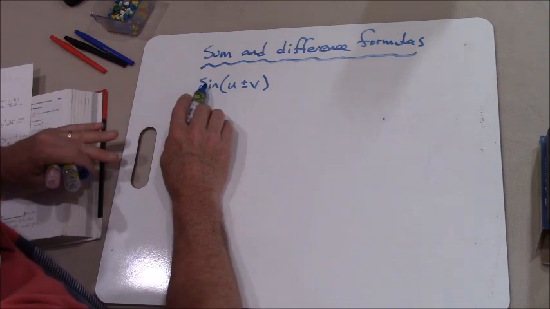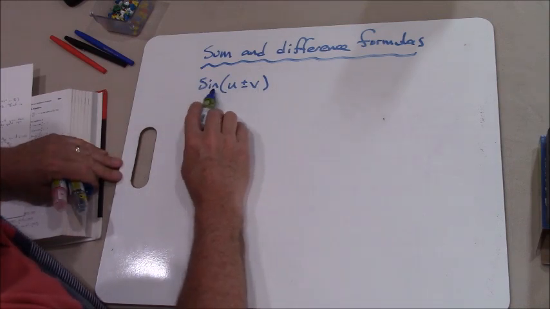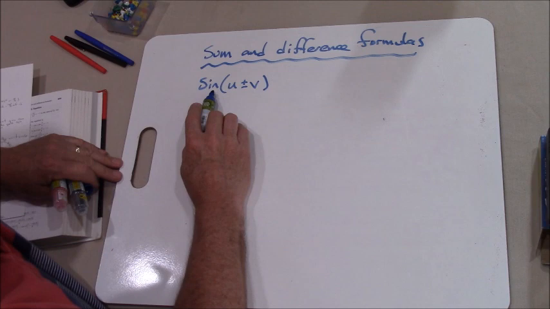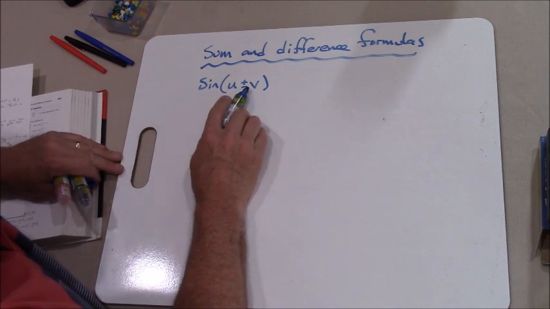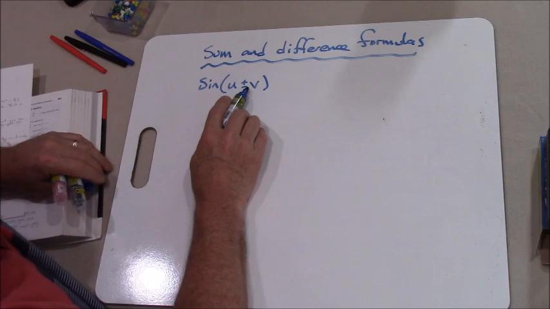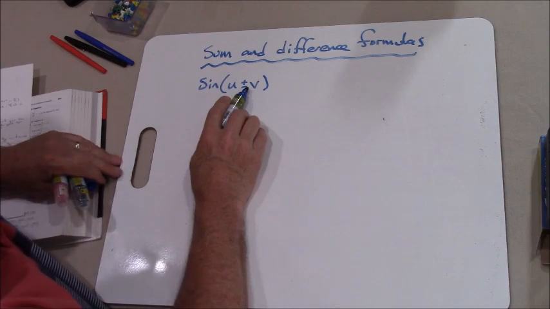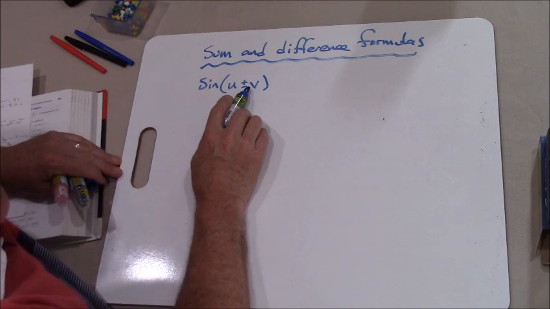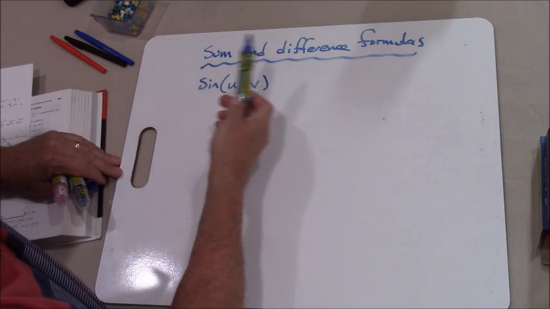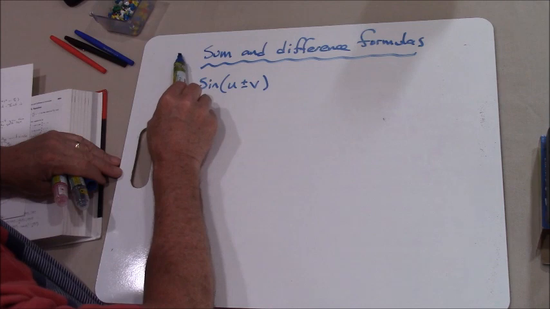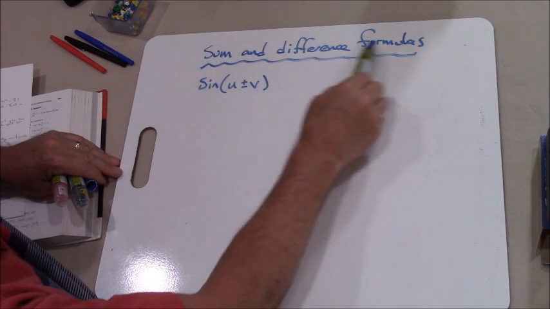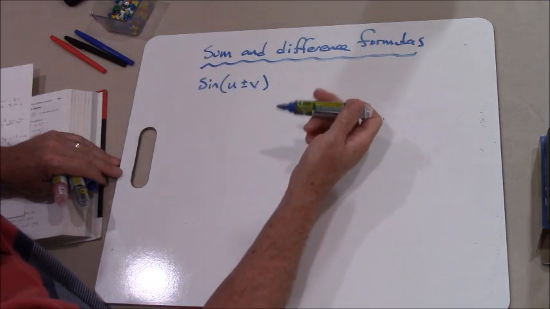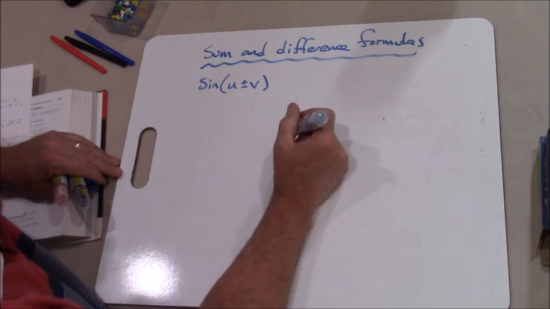And under normal conditions, I would go through and prove why this is true. I'm not going to do this today. I'm just going to show you the formula, partly because we're not in the classroom, and we've got a lot of stuff we're trying to get done before our Central Washington test. And I'd say if somebody wants to see the proof, just get on YouTube and type in proof for sum and difference formulas, and you'll see a video that shows how to prove it.